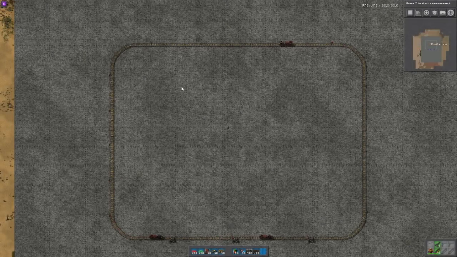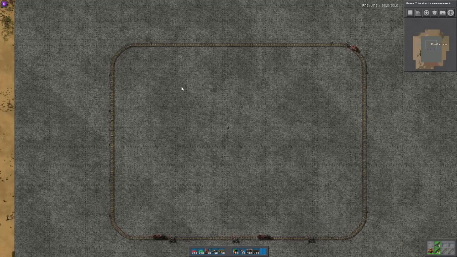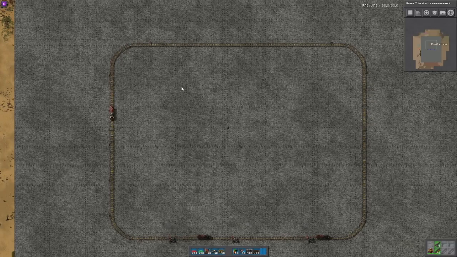Our last example today is going to be a safe rail crossing. So the idea being that we can cross the rails here without fear of being hit by a train on the way. Now I'm going to do this one slightly differently.